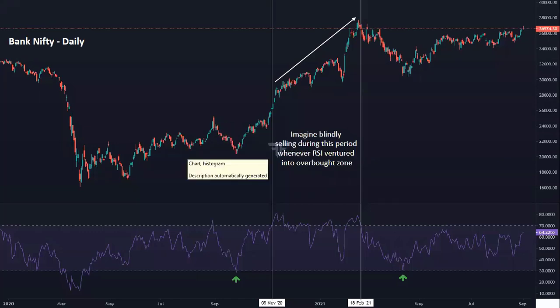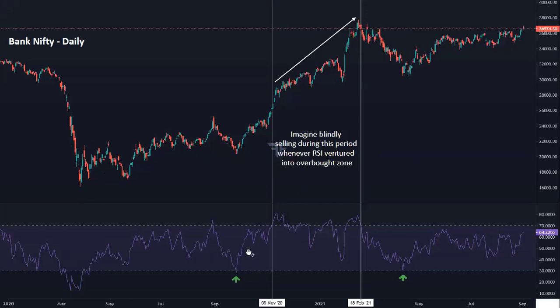This is the daily price chart of Bank Nifty. If you look at this point over here, the RSI touched 70 and precisely Bank Nifty topped over there, and then there was a healthy correction. That correction ended when the RSI touched the oversold zone, as you can see over here. So in these two cases, the overbought zone acted as a good selling area and the oversold zone acted as a good buying area. But if you look from the time Bank Nifty bottomed out till the time these overbought and oversold levels were reached, the Bank Nifty was in an uptrend.